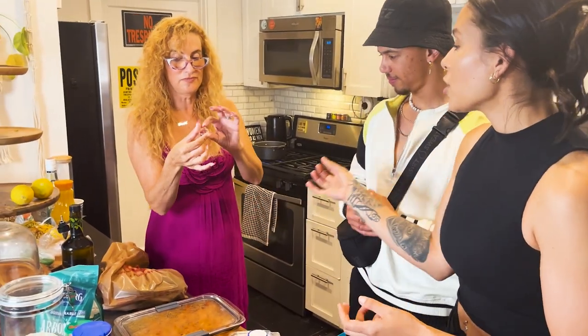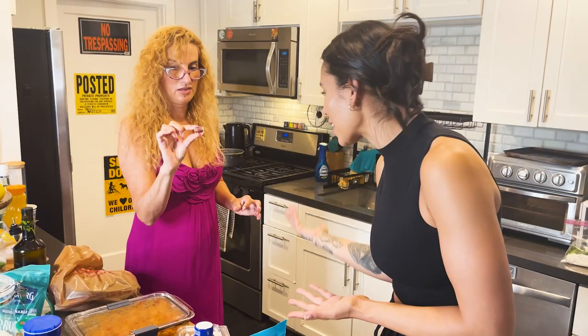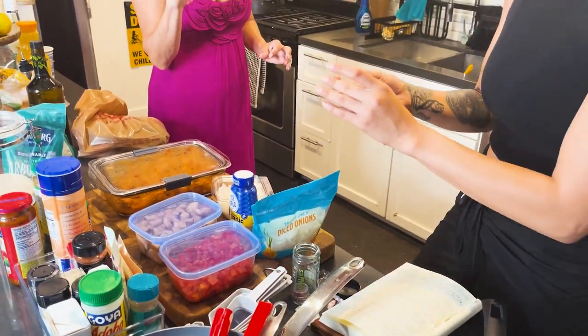It's just this one. Technically, we need like 2 teaspoons, which, okay, I feel like this will be one teaspoon. You think so? I do. Let's do two of them. Is this stuff really expensive? Yeah, it's gold. Okay, let's just put one in.